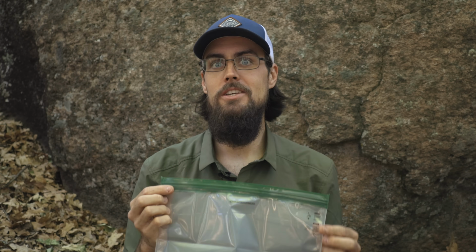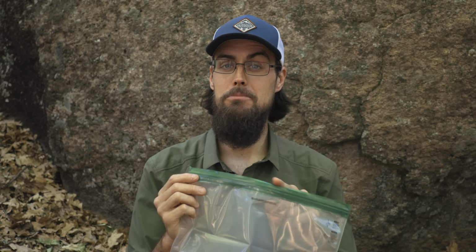In 2017, out on the Arizona Trail, this was my storage method of choice because I didn't want to hang my food, because I was going to be in areas that weren't well established, because I didn't want to carry something heavy, and I didn't want rodents eating into my food. So I did carry one of these, and in my experience, I didn't really dig it. Just like any other Ziploc bag that you're going to take out in the backcountry, eventually they break, and I've had these little zipper things break a lot.